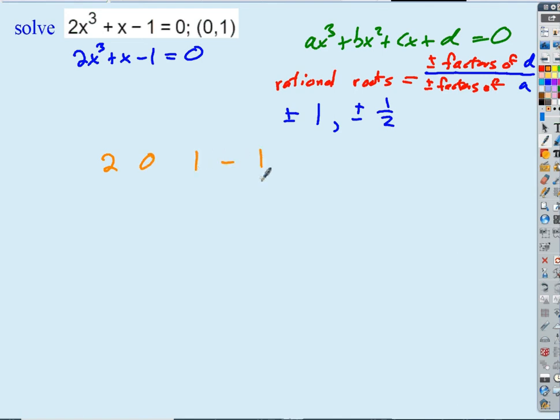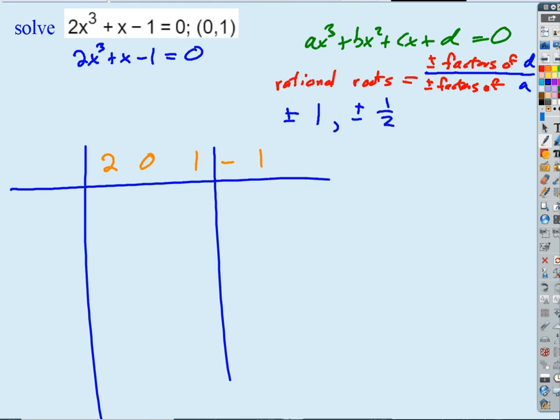And then we're just going to make a list of possible candidates, and they're either going to work or they're not. This is going to be the column where, if it works, we're going to get a 0. Rather than writing out the whole bracket, we're only going to write the numbers that would appear in front of or underneath the bracket. So we'll do the first example the long way, and then we'll show you what it looks like when we use the tabular method. This first column is just going to be the values that we're checking.